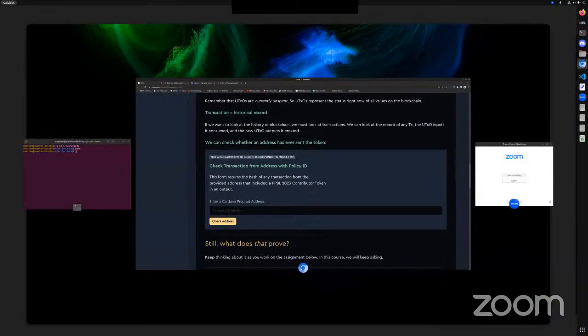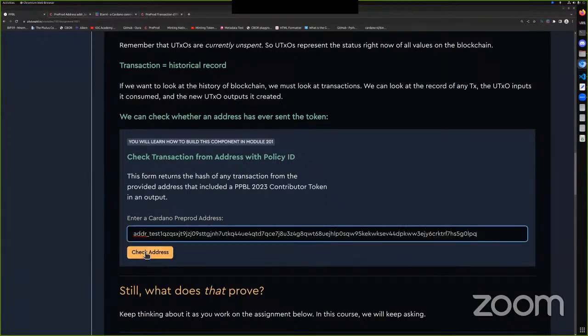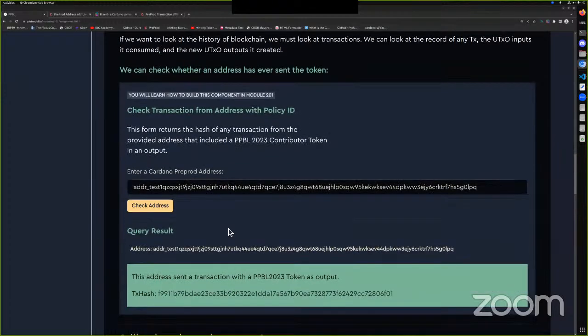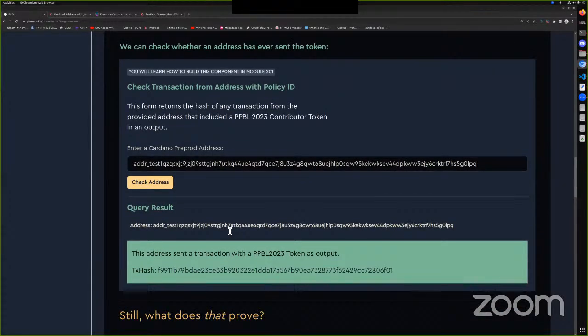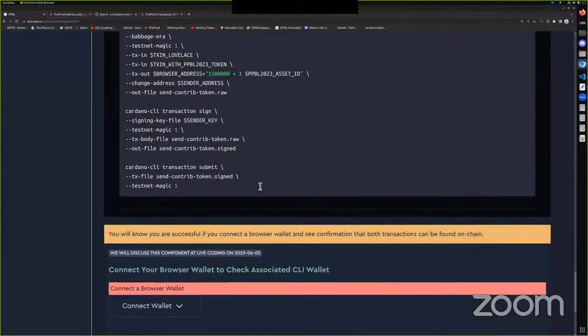Okay. And so for an exercise, if anybody wanted to try building a UTXO like this, or sending all tokens to your Cardano CLI address, you would see that it's frustrating to build a transaction with Cardano CLI that splits up all those native assets. Luckily, Eternal is going to handle that for us, because it'll take as input that single UTXO. It's the only choice it has, and then it'll balance the outputs accordingly.